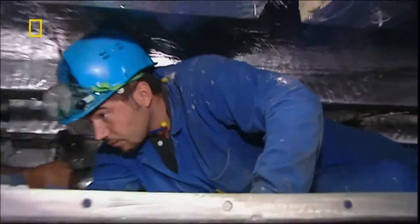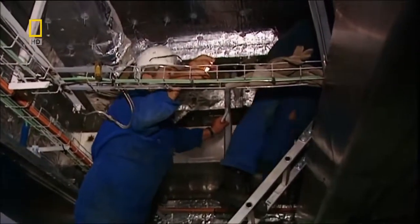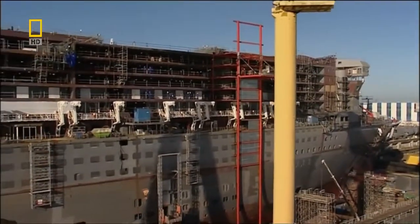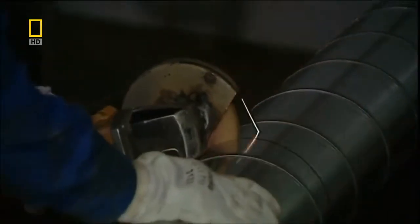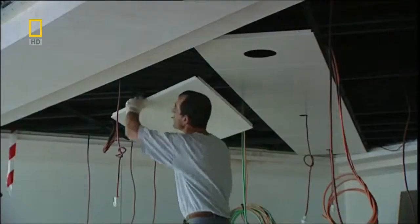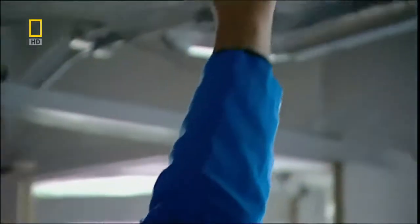Construction workers can finally begin phase 2 of the project, the fitting out of the QM2. This task is enormous. Not only is she the largest ocean liner in the world, but the work must be done in record time. In just 8 months, the plumbers, electricians and engineers must fit 2,500 kilometers of electric cable, 500 kilometers of ducts, mains and pipes, 9,000 loudspeakers and 80,000 lighting points.